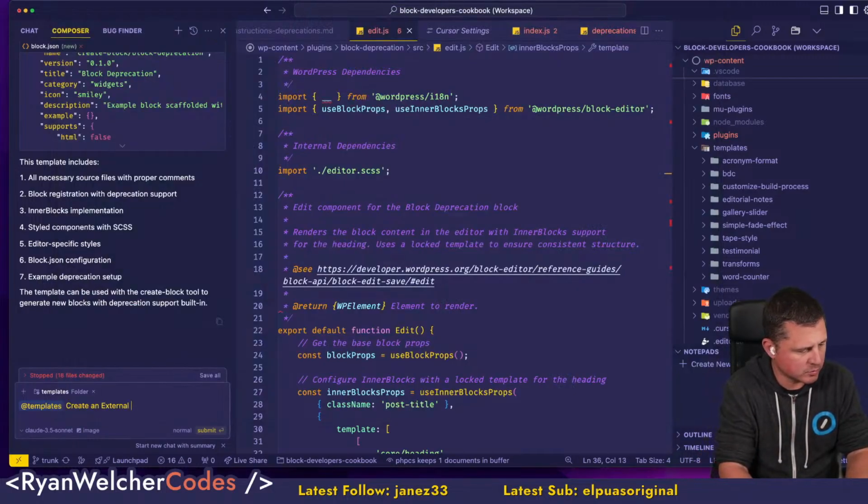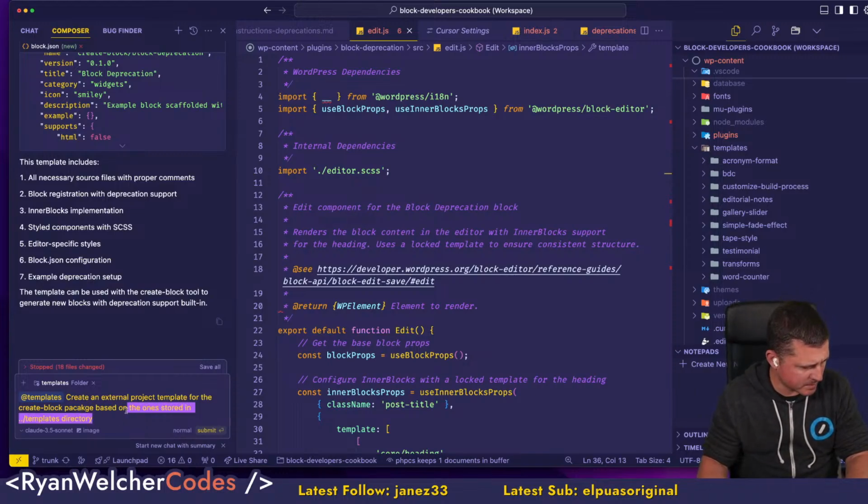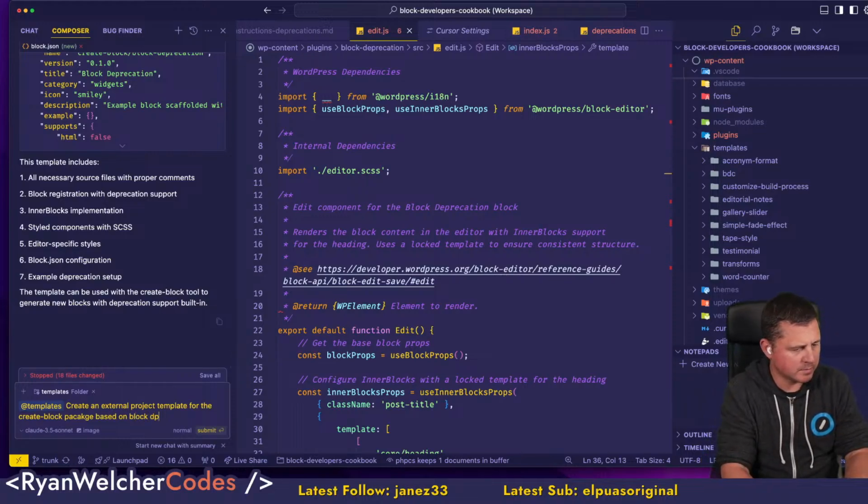An external project template for the create block package, based on the ones stored in the templates directory. No, based on the block plugin.